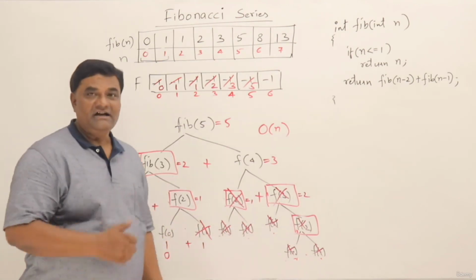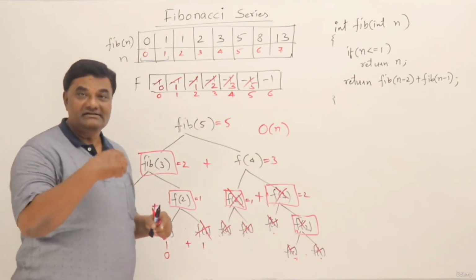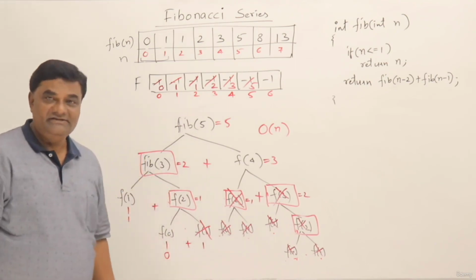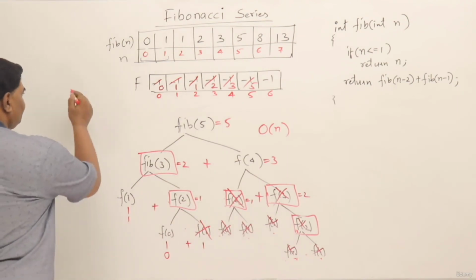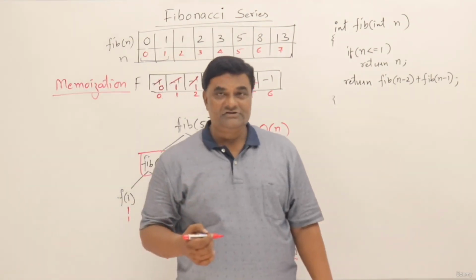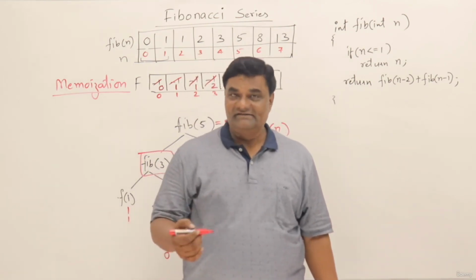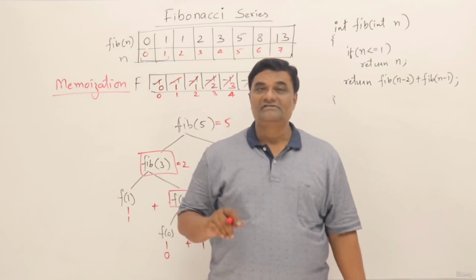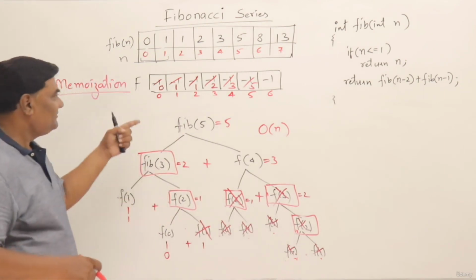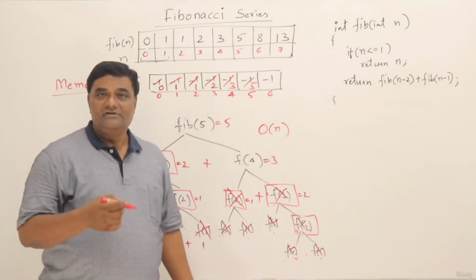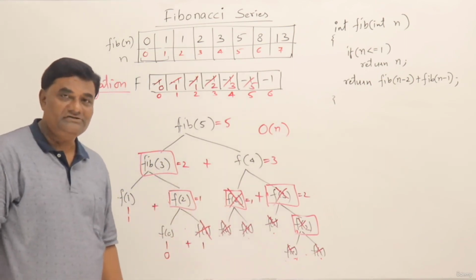This reduction in time is because of storing the values in an array, holding the results so that we avoid excessive calls. This approach is called memoization. Storing the results of the function call so that they can be utilized again when we need the same call, or avoiding excessive calls. This approach is called memoization, meaning storing the results. So this is applicable here in the Fibonacci series. I have given an introduction of memoization. This is a suitable example for memoization.